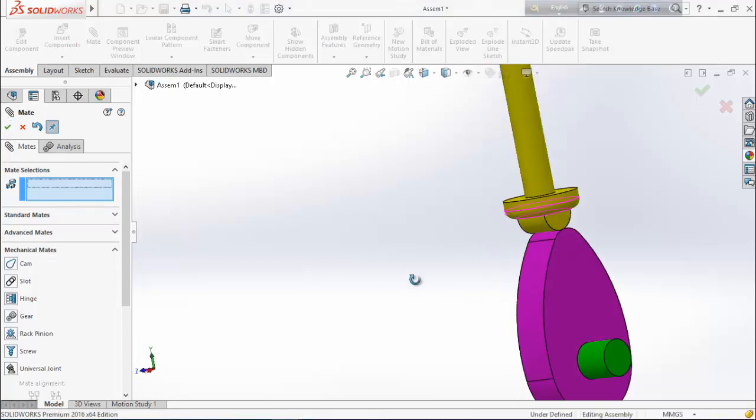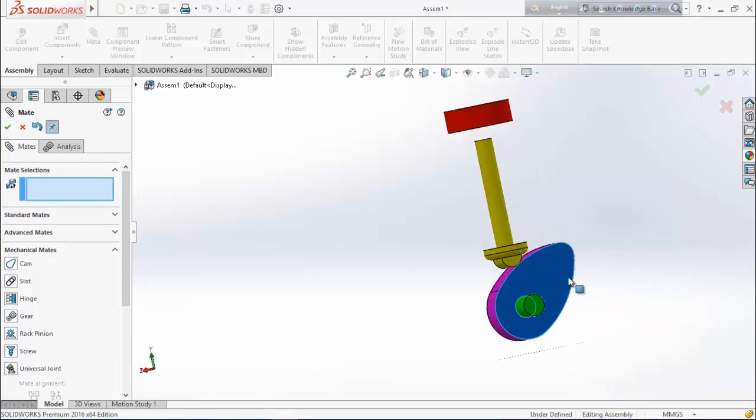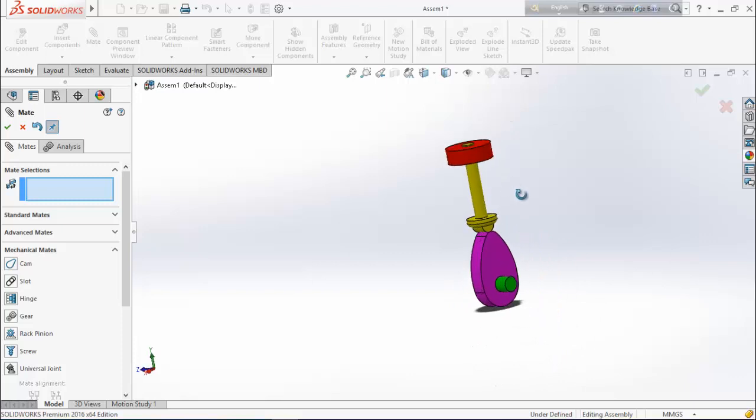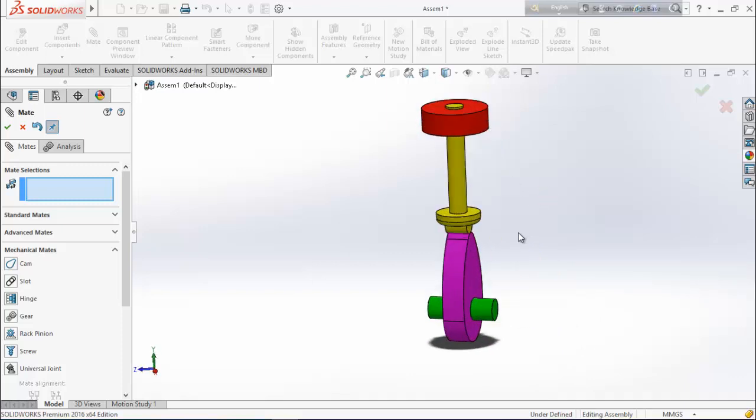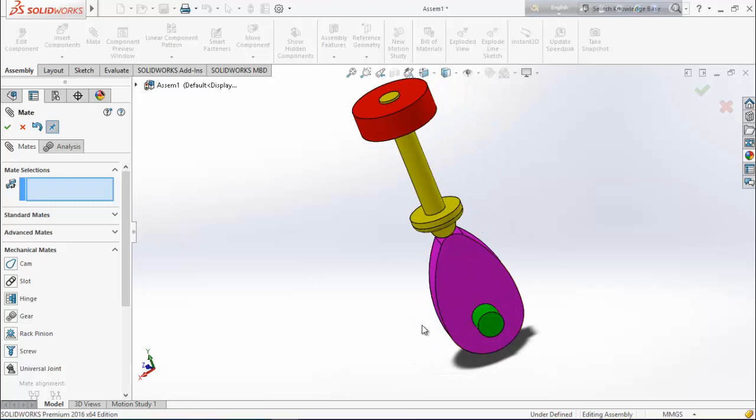Okay, now see, the piston is moving according to the cam loop.